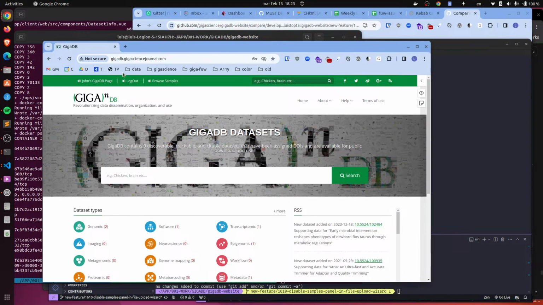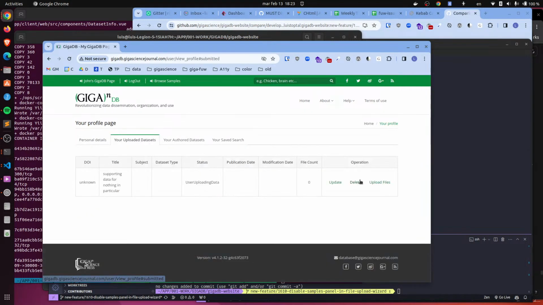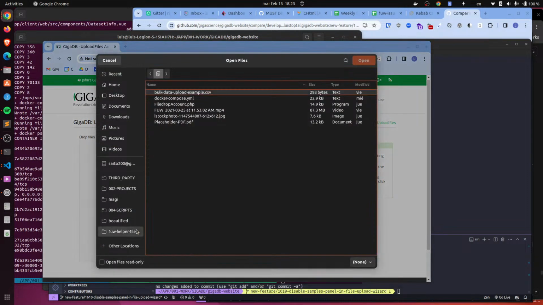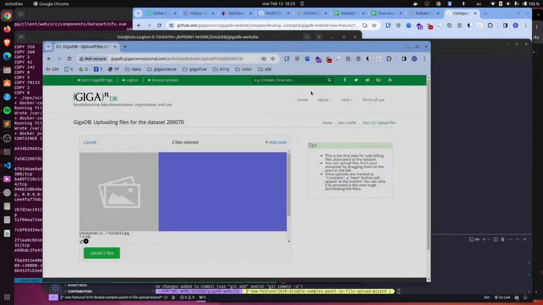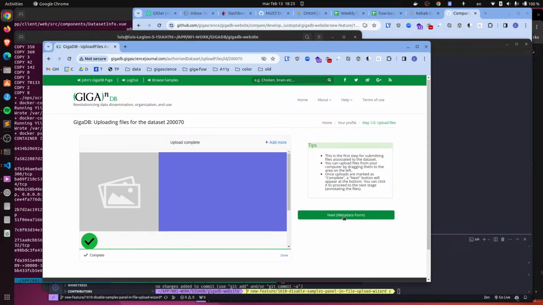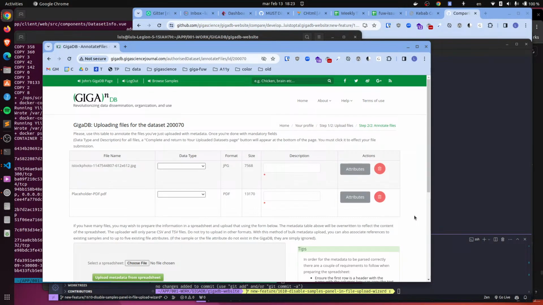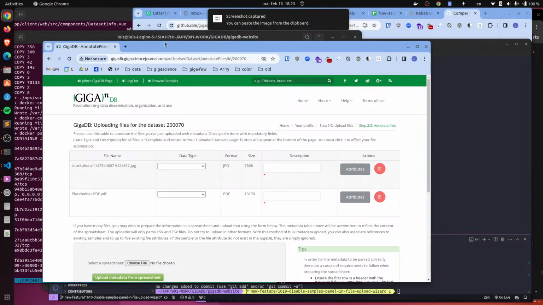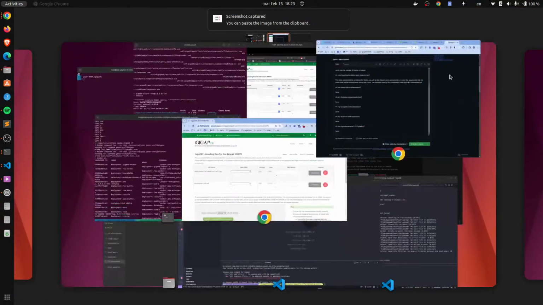I tend to forget. So now I can go here to upload files, upload a couple files. This one and this one. And just upload here. And I can just go to the pull request.